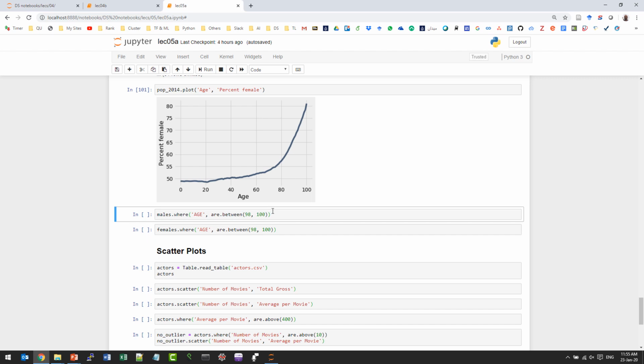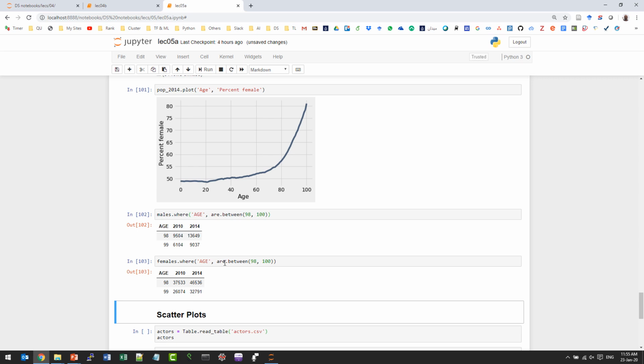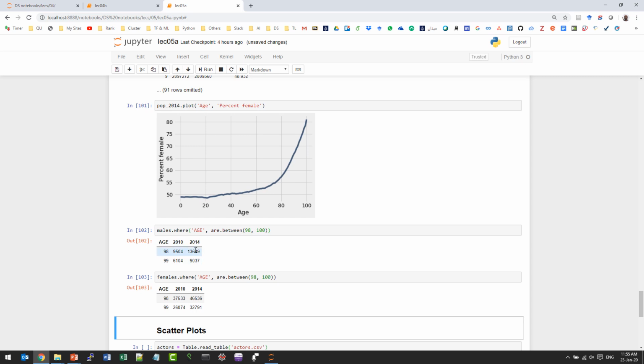Okay? Let's look at these two rows only, 98 and 99. This is for males, and that's for females. Do you notice something about these numbers? And this is 2014, right? So look at these two numbers and these two numbers. If we compare them with the numbers that are at earlier ages, these are very small numbers, right? And that's expected. Very few people live up to that age, right? That's expected. And that might also justify why the ratios are that big, because differences in small numbers make big ratios.